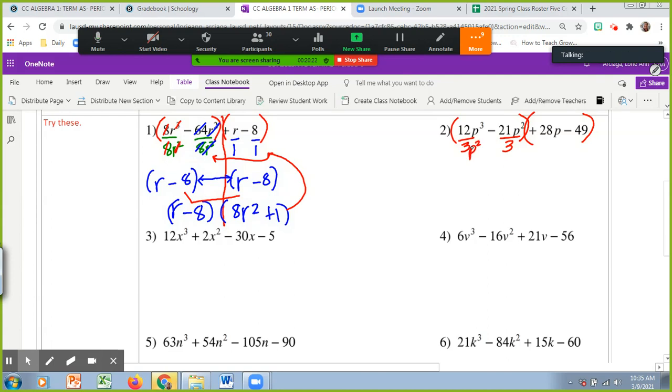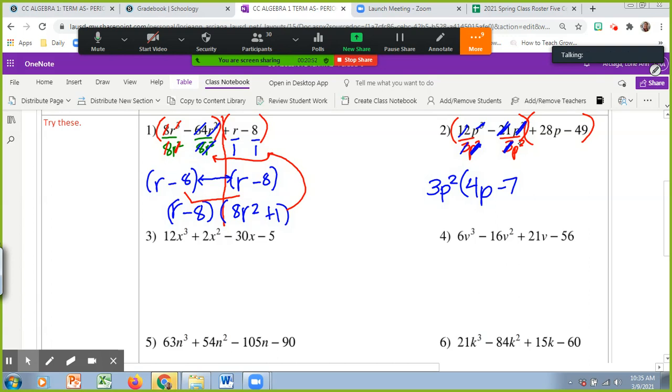P2. All right. Okay, so now we're going to divide. 12 divided by 3, that's a 4. By the way, I have to write the 3p squared over here because that's our GCF, right? So 12 divided by 3 is 4. 3, and then 2, the difference is 1. 21 divided by 3 is 7. And then p squared divided by p squared is just 1, so they cancel out.